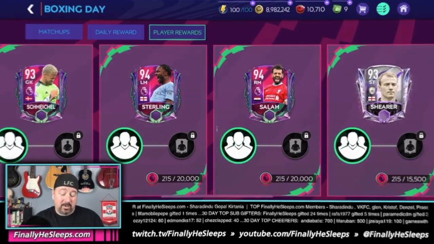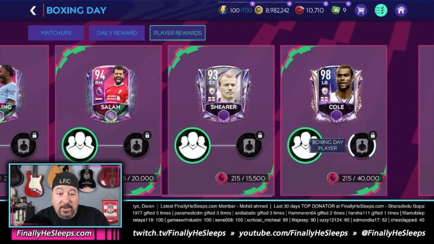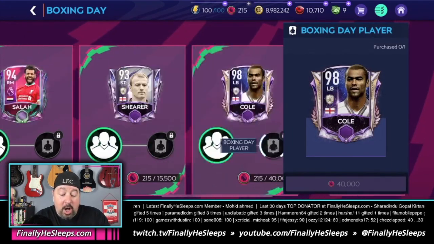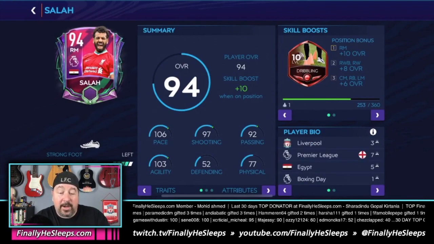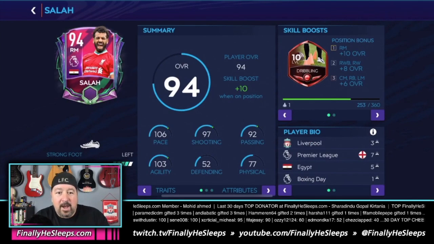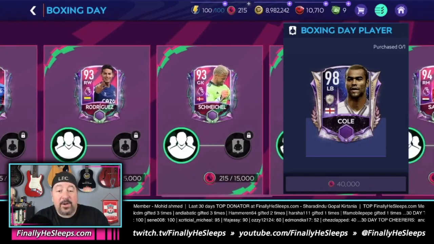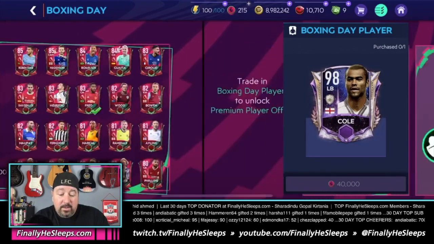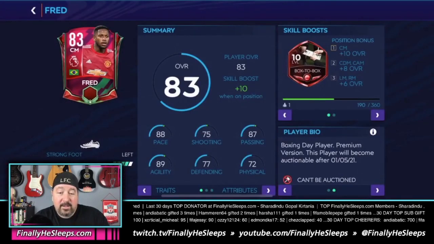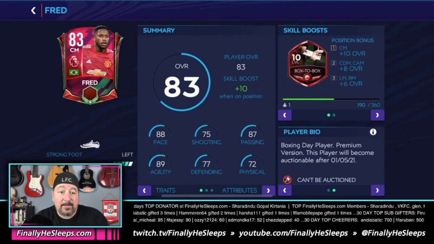They're not possible. The only other thing to note is all of these premium players, these are auctionable. Like Salah. He is available right now on the market. I mean, not for anyone to be able to claim, but these are going to be auctionable. You don't have to wait until after the event ends like you do with all of these players. These are the only ones that are not auctionable until after the event ends.